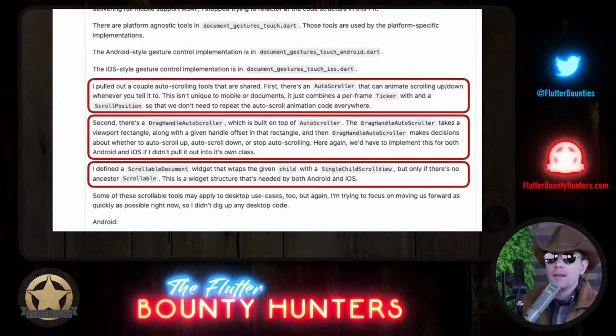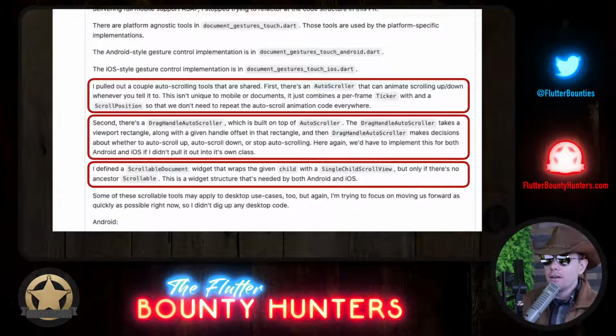But I say second, there's a drag handle auto scroller, which is built on top of auto scroller. The drag handle auto scroller takes a viewport rectangle along with a given handle offset in that rectangle, and then makes decisions about whether to auto scroll up, auto scroll down, or stop auto scrolling.